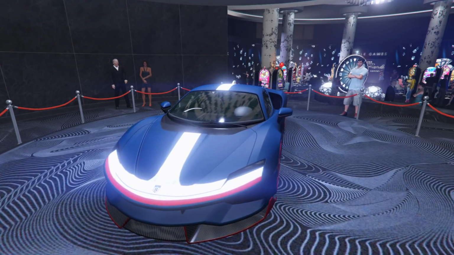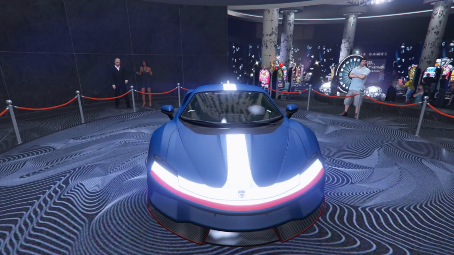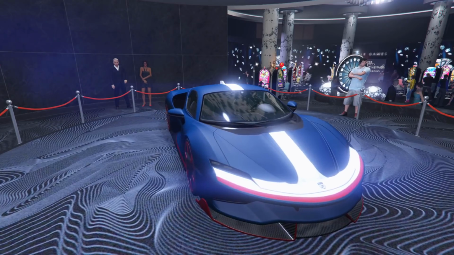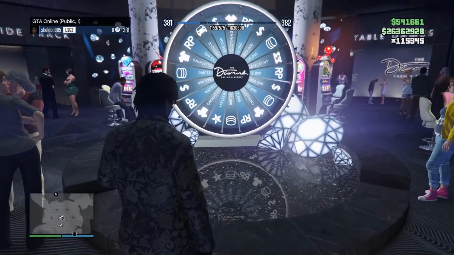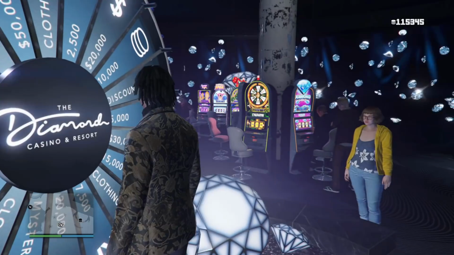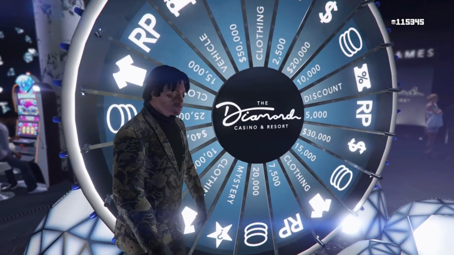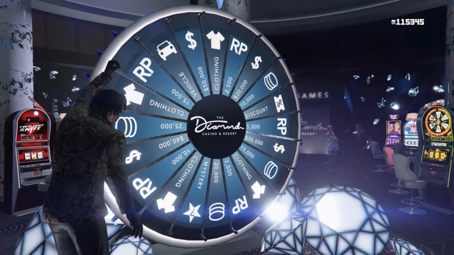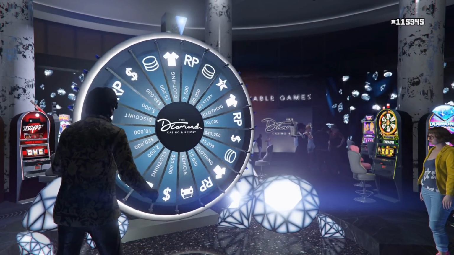Let's get started with the first piece of business, and that's taking a look at this week's podium vehicle, which is the Grotti Itali RSX. This car is truly a sexy car. It is very nice, and if you guys have the opportunity this week, go ahead and take a spin at the wheel. Unfortunately, my first spin of the week, I only got 15,000 chips, but you guys might have the chance of winning the car this week, so spin every day and try to get this car for free 99. So definitely go ahead and try to pick this up.